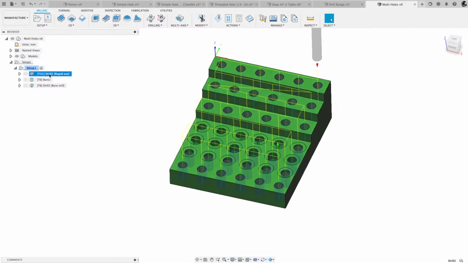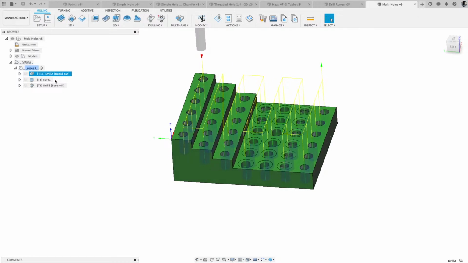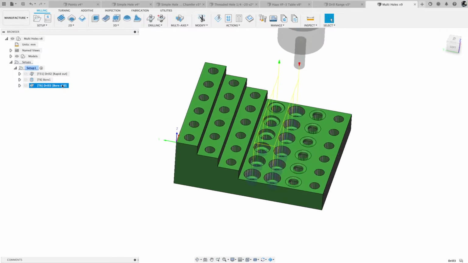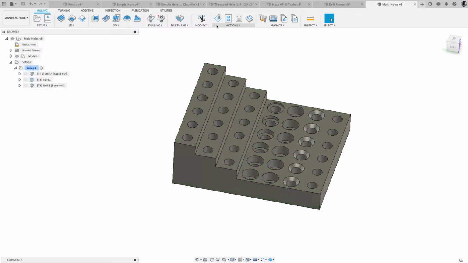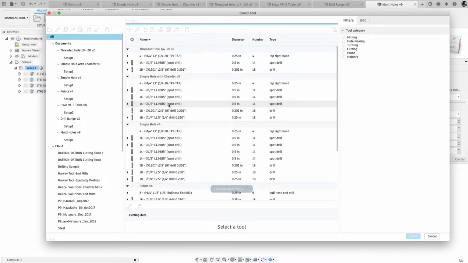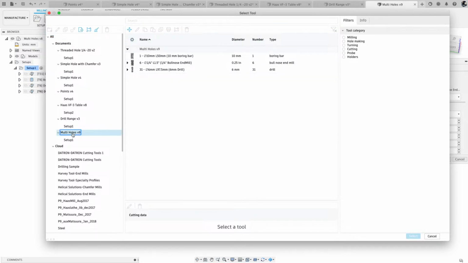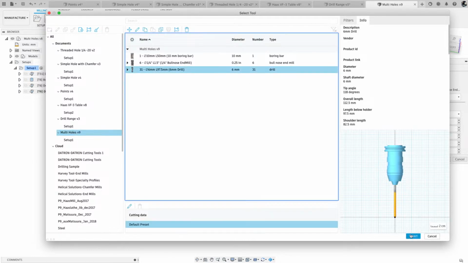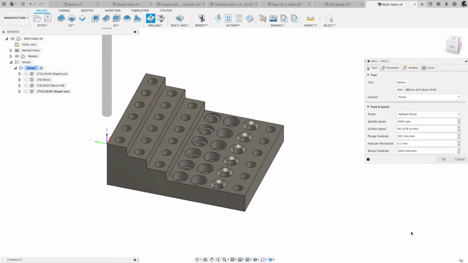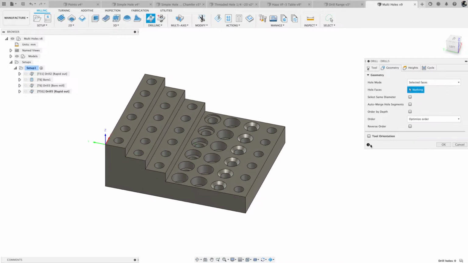So I already went through this, drilled all those holes, did the counterbores, and did some more counterbores. I'm just going to go ahead and drill a new hole here. I'm going to grab the drill. Let's grab that 6 millimeter. To clean up, so I'm not looking at all of this, I'll just go to this document and grab that 6 millimeter diameter drill for the metric audience. I wanted to do something in metric. All right, under geometry, again, selected faces.